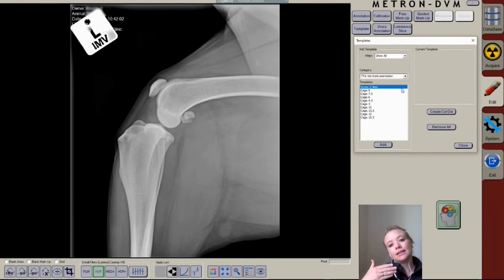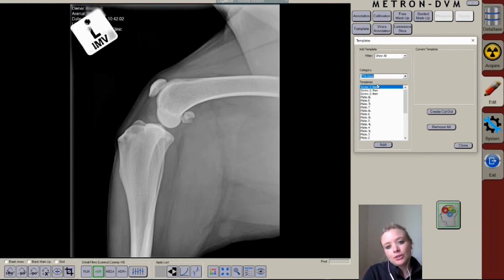Essentially, the software has preloaded surgical instruments on the system. So they've got a TTA by Vet Instrumentation or Chiron, for example. And these, of course, need to be done on a calibrated image.